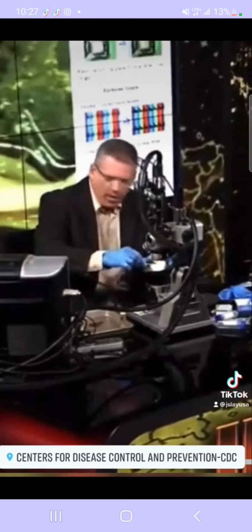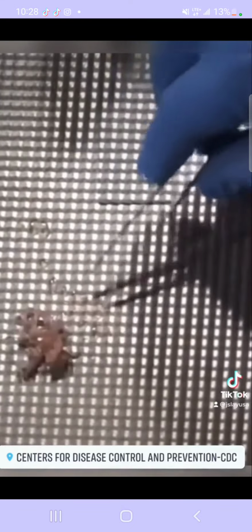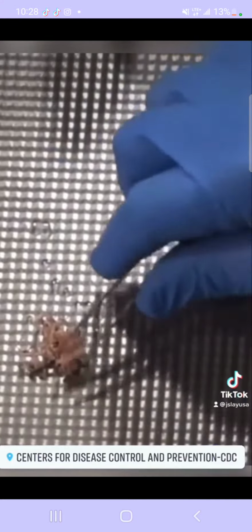In fact, if I grab this with the forceps here, and you can see that on screen, and I start to pull, I want to show you how much I can pull and how strong these are before this breaks. Oh, wow. You see how they are fibrous and they are strong. They're like rubber bands. This came out of a previously living person. The reason this is important for us to study is because these people are dead and they can't speak. We have to speak for them.